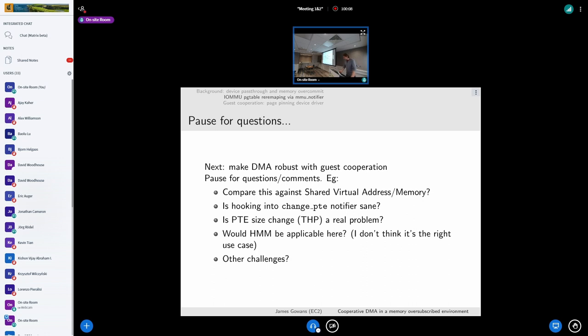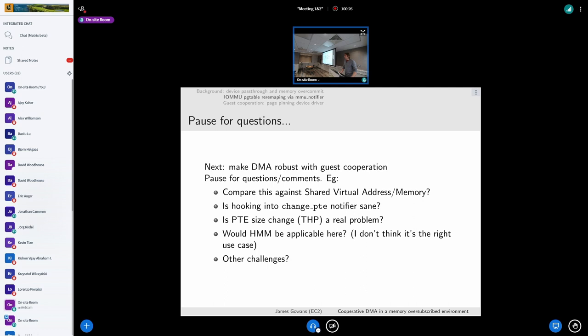Okay. So, we have a lot of experience with what you've just described. We've done it in RDMA for a long time. What you describe is HMM, right? When you say MMU notifiers, you kind of mean the HMM piece of it. The reason it's never worked for the IOMMU is that you can't make it coherent, right?